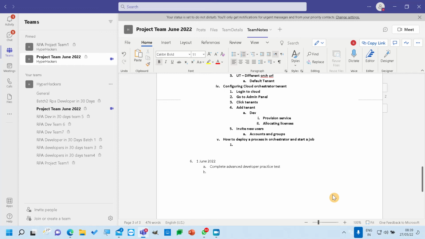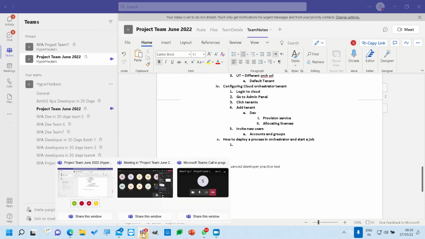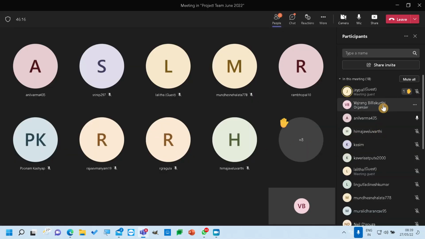There are a few keywords that we need to remember. Yesterday we already discussed them. I'm just expecting you to tell in some way like that, but give out your answers. Lalita and Jaipal, I know that you are very new. You may be confused about what we are discussing. But what we are talking about is, now we have a development environment. If we need to move to a different environment and start a process and start a job, how do we do that? That's a simple way of explaining it.